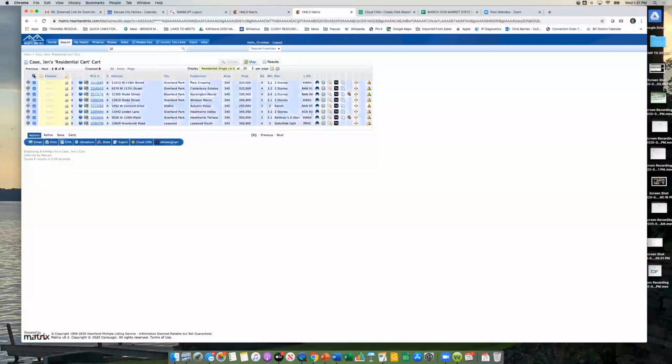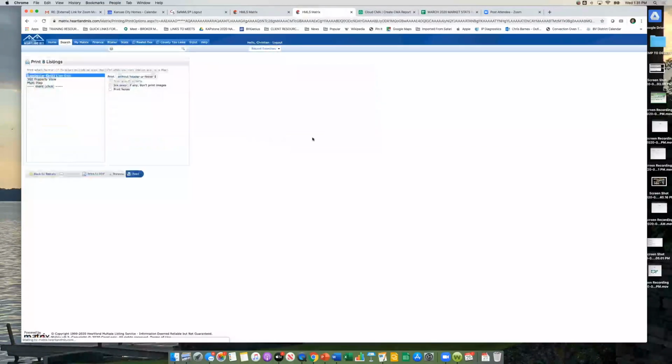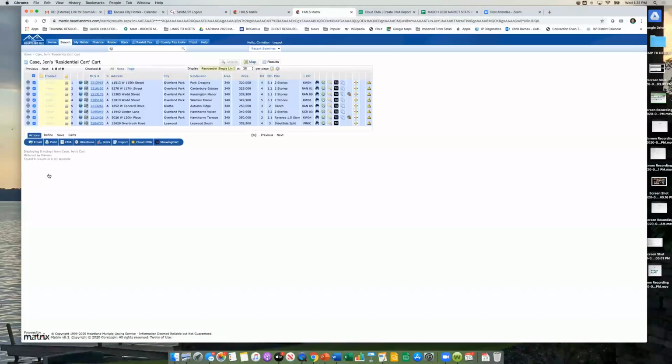So when I went to print everything, I would just select and go to print. And then once it printed, I would have to get them in the right order, which takes some time, especially if you're showing quite a few houses at one time. So now I can get them in order first here and then print, and everything's already ordered for me. Huge time saver, huge time saver.